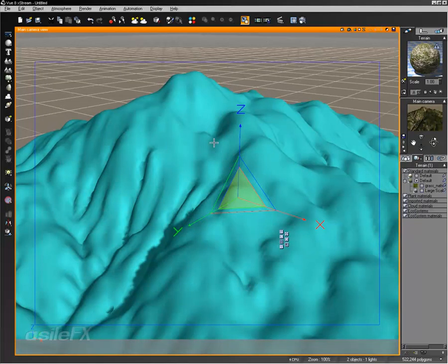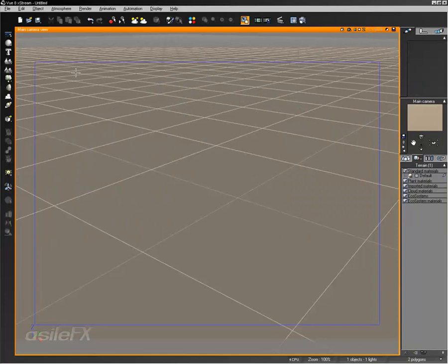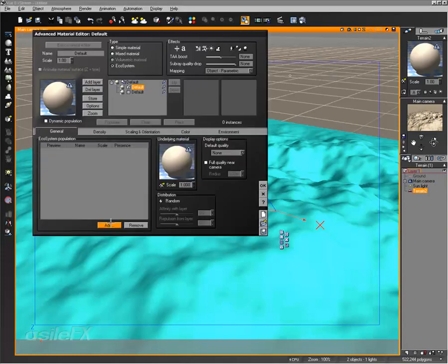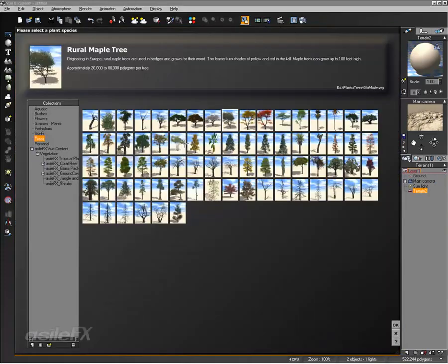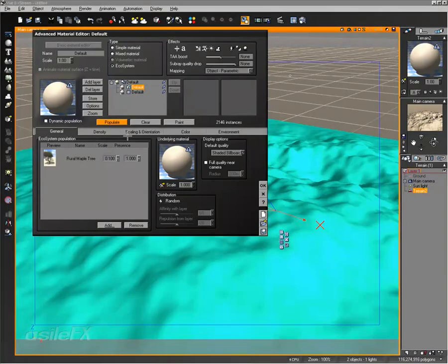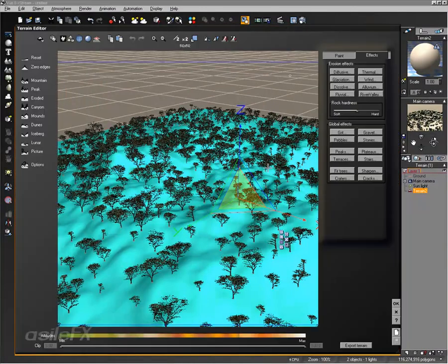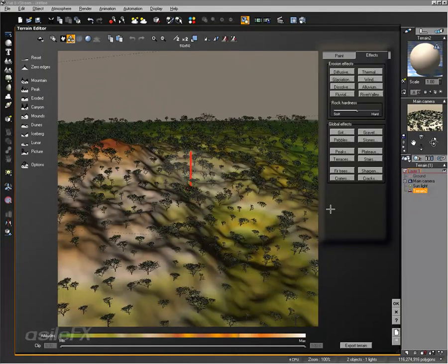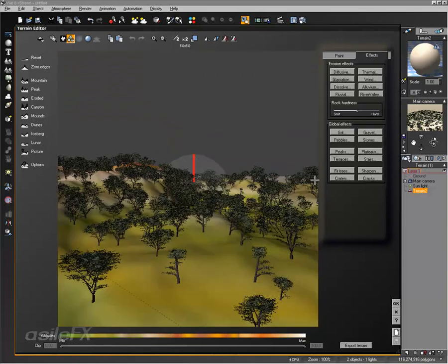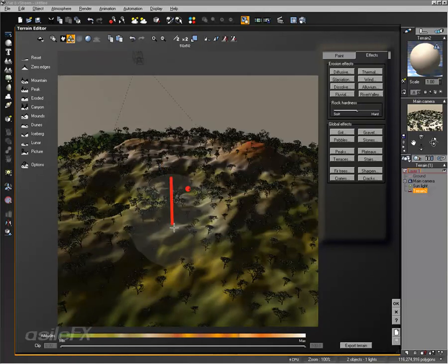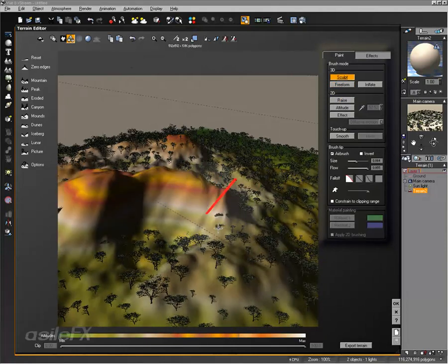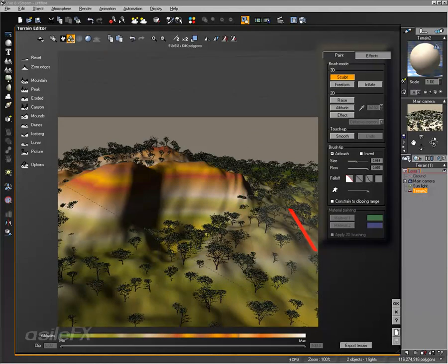So I'm not going to go really in depth with this too much more. I do want to show another option, just loading in another terrain. I'm going to quick add an ecosystem to this, selecting a plant. Let's just use the maple tree. We'll populate it, and if we open the terrain editor and view the scene, we can now see the ecosystem directly on top of the terrain itself. So if you make any modifications, it will go over the ecosystem, and you will have to repopulate.